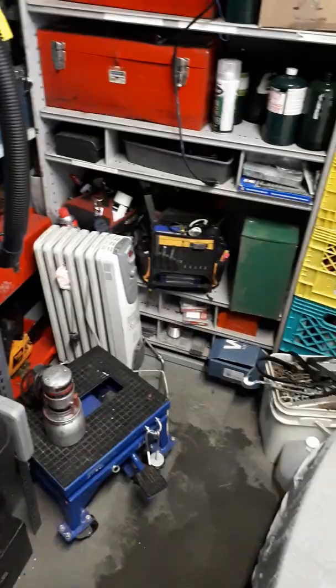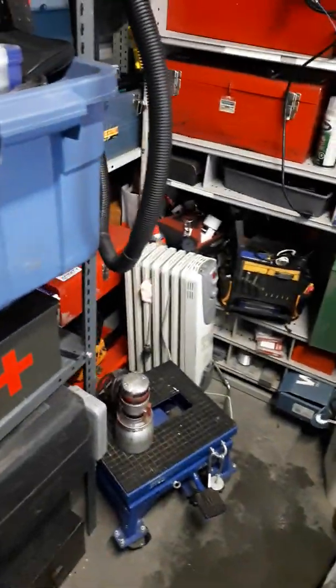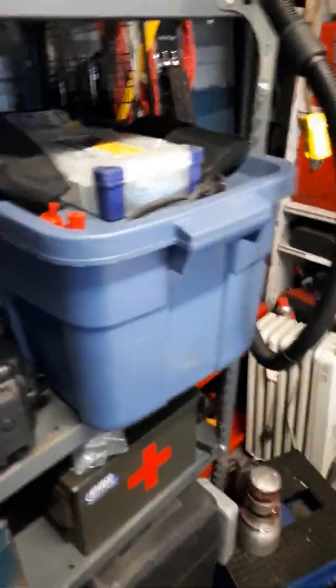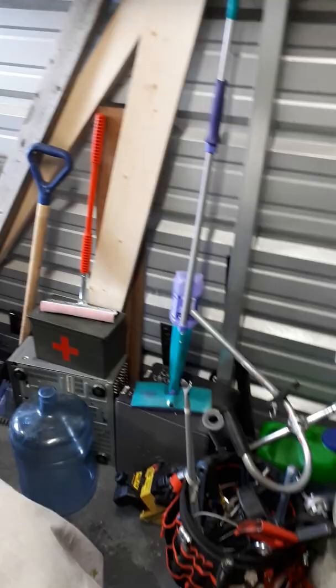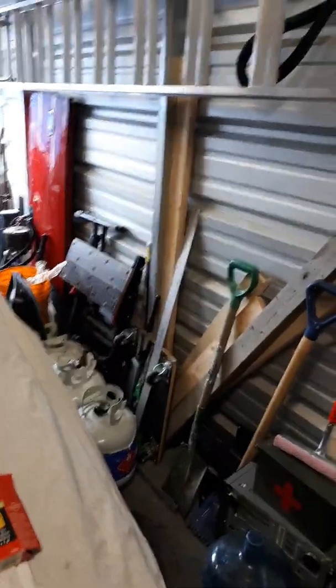I just wanted to tell everybody: if you find yourself with your apartment becoming more overpopulated with tools and parts and things that are just part of you — you're going to use them, you like to fix things, you're a doer like me. Some people call me a hoarder, but all this stuff I use. I've gotten rid of everything I don't use. In my company, I need to have stuff like this around — if I don't have the tool to do the job, I can't do the job. I'm not going out buying tools every time, so this is where I keep everything.